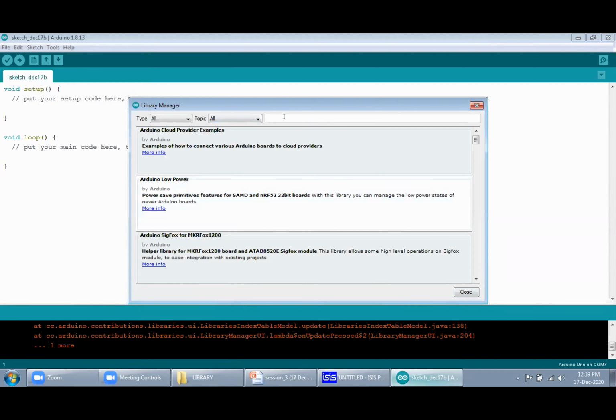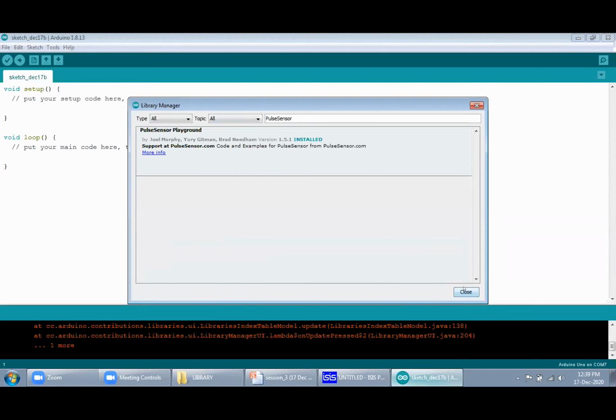Just type pulse sensor. You will see an option, pulse sensor playground. This is the library that is generally used to interact with this pulse sensor or heartbeat sensor.